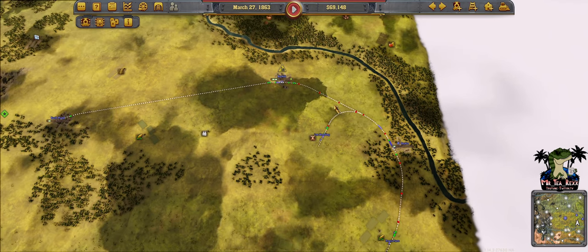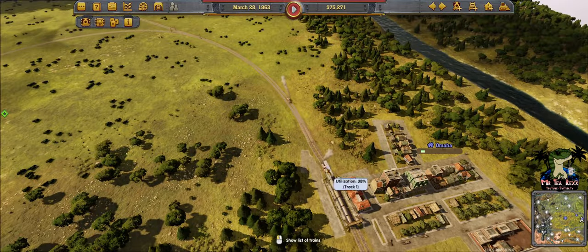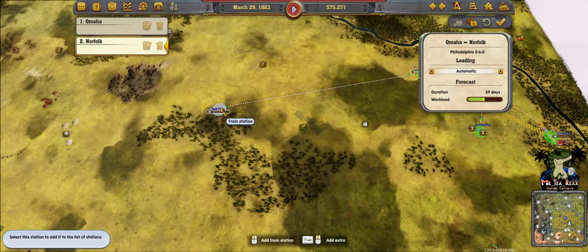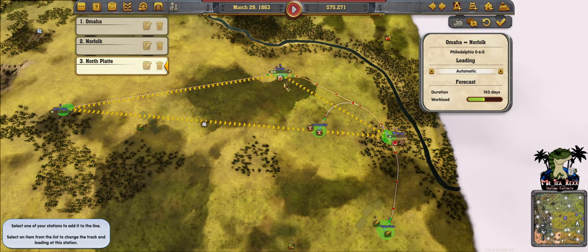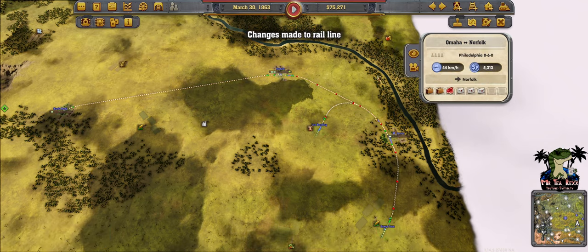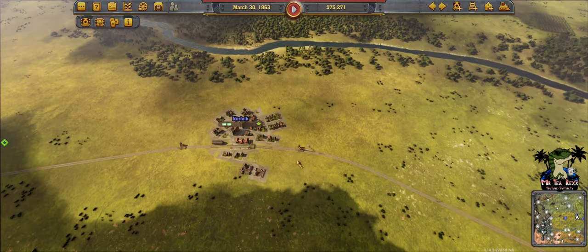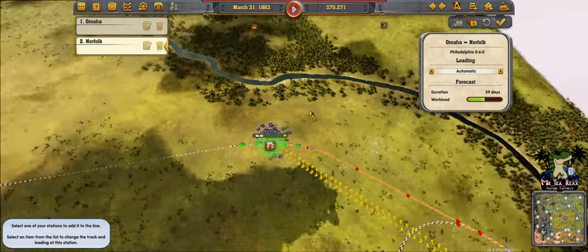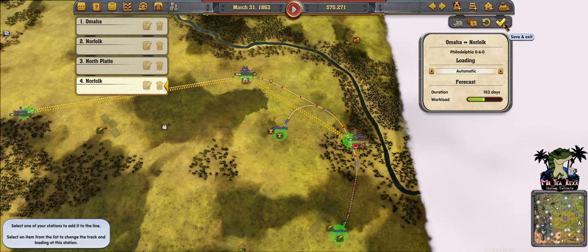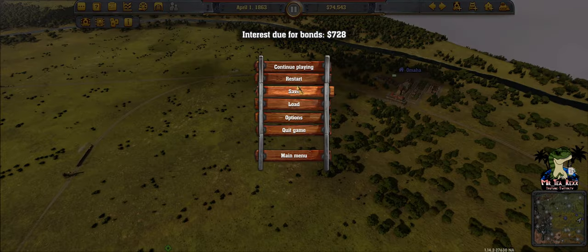Alright, I reckon we can expand our trains that are at this station. Also tell it to go there. Then we'll tell it to go back here. And now we have a loop. Now, that's the train that just went, so that's the one there. Do the same. Go. This is coming along very nicely. I'm just going to save it real quick.